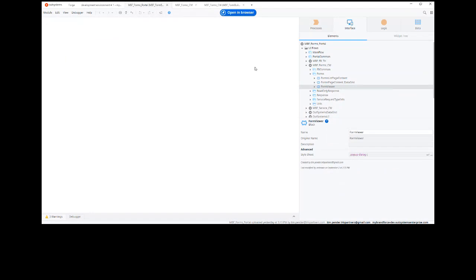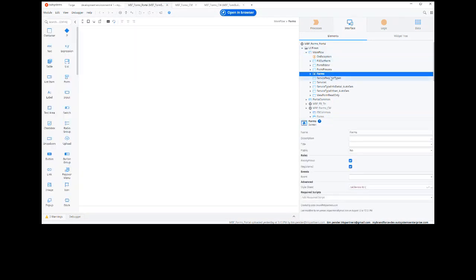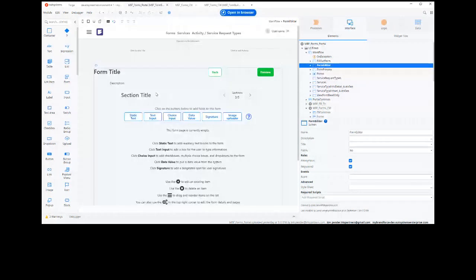So from within the forms portal, I'm going to go straight into the core widgets because most of this is just a, well, I'll just show. So here's the form builder itself. This is the list of forms that we saw at the very beginning, and then if we went to the magic is happening.